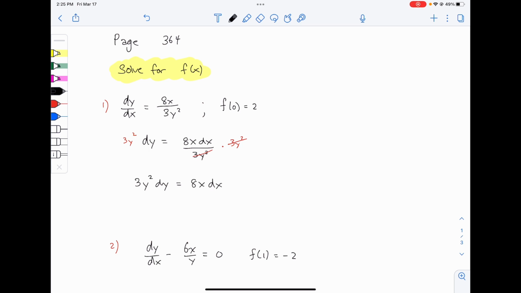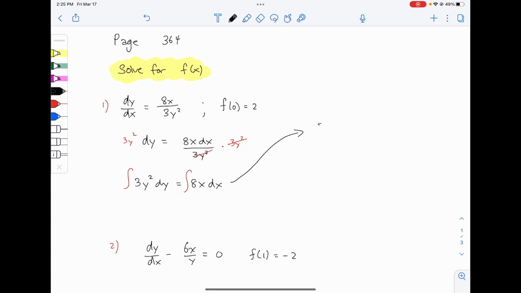And so in class, like I said before, whenever you have a dy mixed with a y function and a dx mixed with an x function, or any d of any letter mixed with that exact same letter function, we're going to integrate both sides. So now I have the integral of 3y squared dy is equal to the integral of 8x dx. It's important to note that we have an indefinite integral. There are no bounds, and if there are no bounds, that means we have to add a c or some sort of constant at the end of both of these respective integrals.